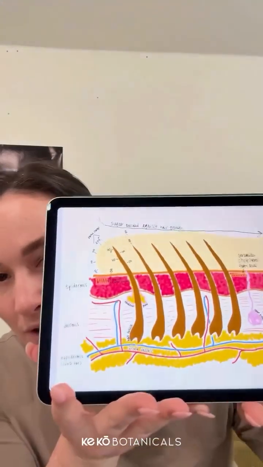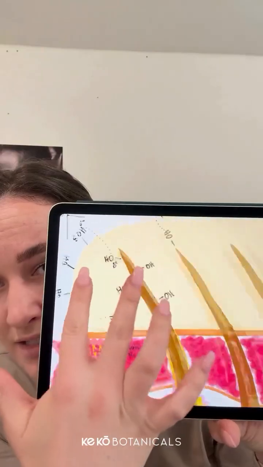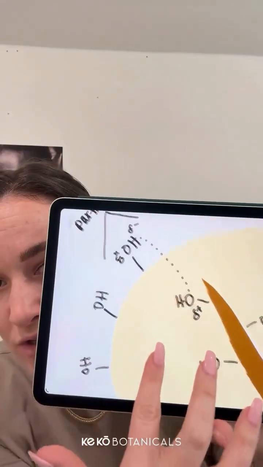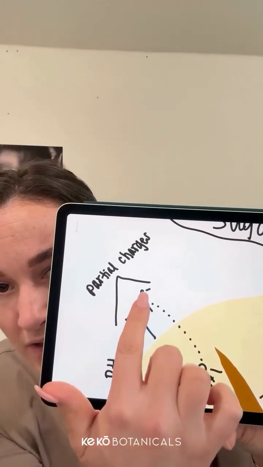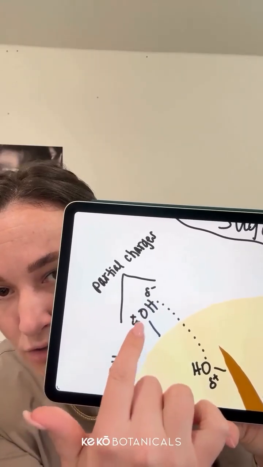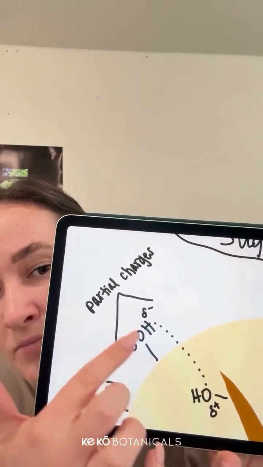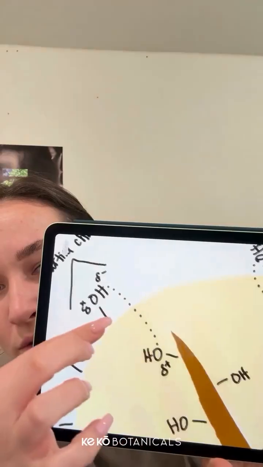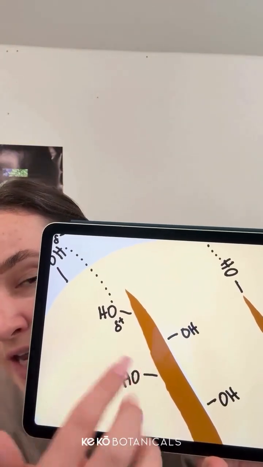I have a little diagram I can show y'all. So here we are in our little hair situation. Here is our sugar being molded over the skin, and let's zoom in here. You see my sugar has all these hydroxyl groups with partial charges. We've got a positive and a negative here. Our oxygen has a little positive charge. Our hydrogen has a negative charge, and that is bonding to those partial charges on the hair as well.